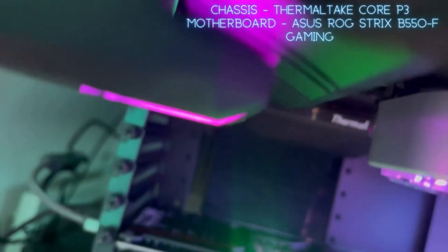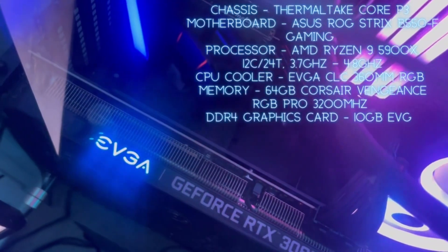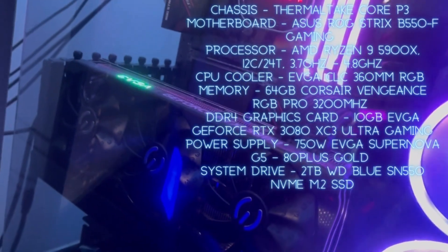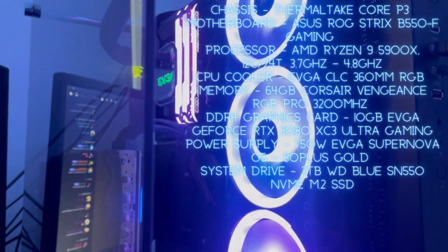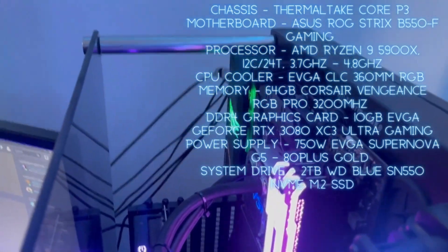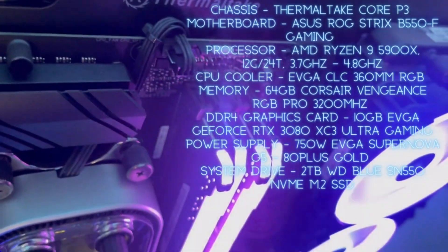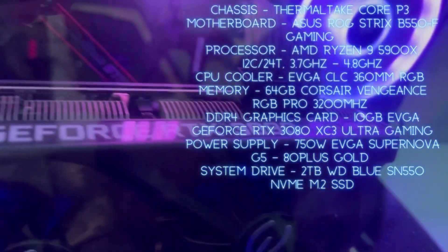Here we have the PC — there will be some statistics of what is in the actual PC coming up on the screen in a moment for you. This PC was bought from Scan over here in the UK. It's a fantastic piece. We have the 3080 there. It has been an absolute godsend — I've been able to do so much on this. In the future, I do plan on getting another one very similar so I can set up the dual setup. I do need to work on some cable management around the back, but all in all, I am very pleased with this absolute beast of a PC that realistically has zero problems running anything that I would like to play.